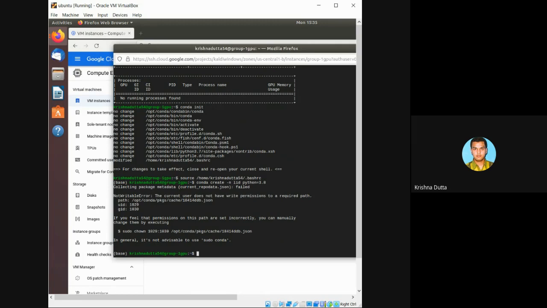It is failed. It is collecting metadata failed. So this user doesn't have permission for the OPT path. This instance has some other permission requirements. You need to own that directory. What to do, sir? Yeah, I'm pasting a command because this instance was not created by me. It has some other user permissions.